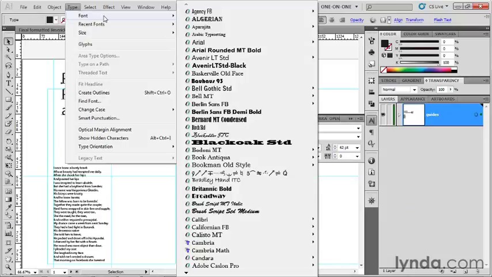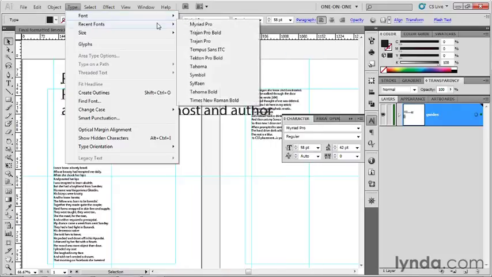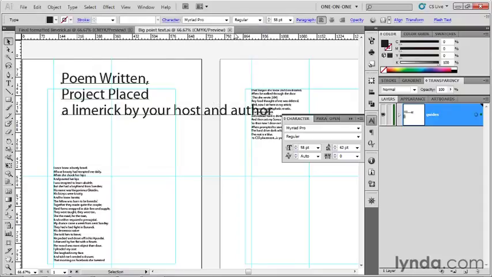Now, if you're working along with me, it may take a moment for these previews to refresh. Illustrator has to generate previews of each and every single font. The more fonts you have loaded on your system, the more time it's going to take. Notice also we've got recent fonts right there so that you can switch between your most recently used fonts. This is a really great thing if you use a small group of fonts on a regular basis. Notice it not only includes the font name, but also the style. So remember this recent font submenu. I think you'll find it very useful. All right, anyway, I'm going to switch out of there.